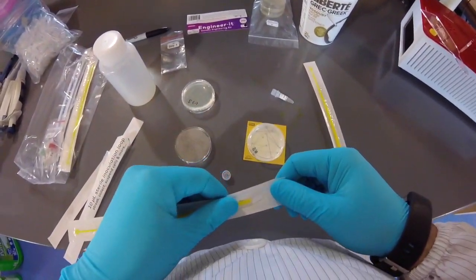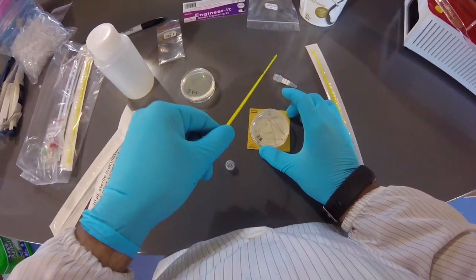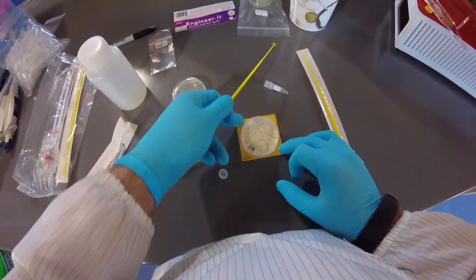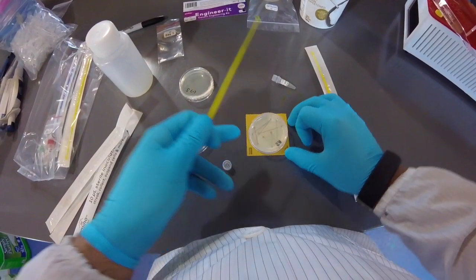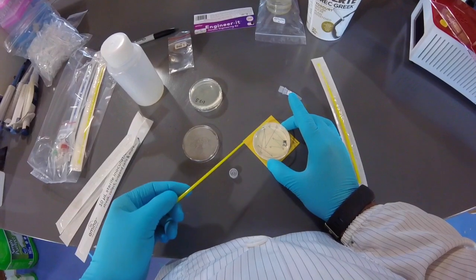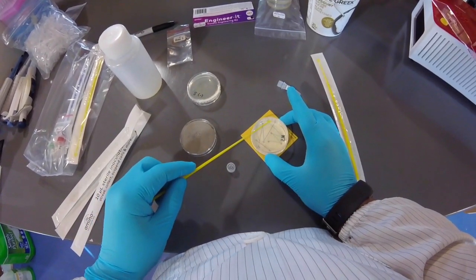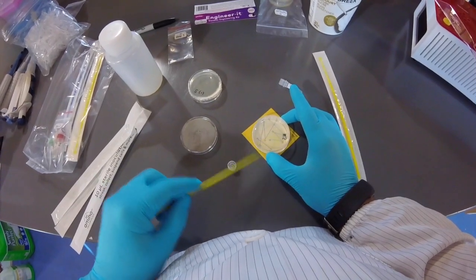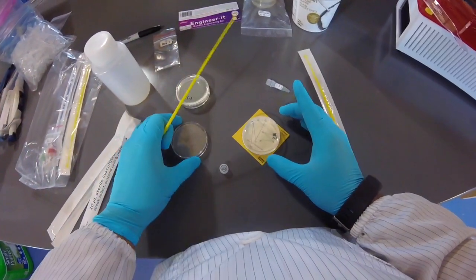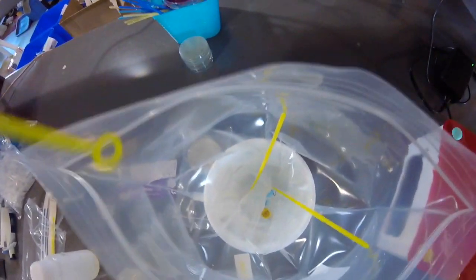Now I'm going to get another clean loop, and again, I'm not dipping the loop in again for the second and third time, okay? Because if I did, then I would have lots of cells on here again, and it would defeat the purpose of trying to get less and less, right? So same thing here, I'm just going to drag through and do a little zigzag there, okay? Done. Put my lid on, put this back in the inactivation bag.